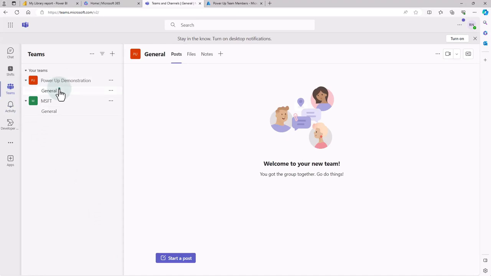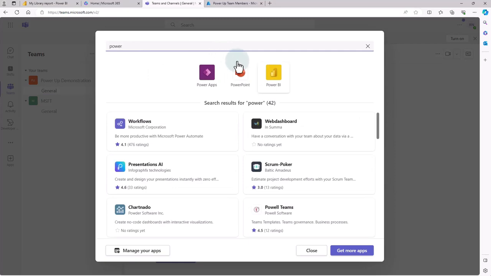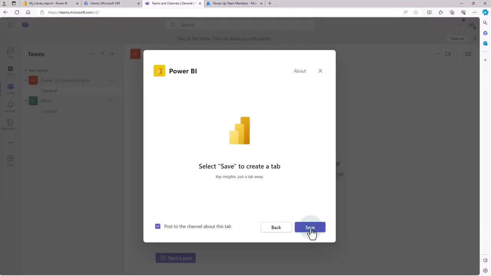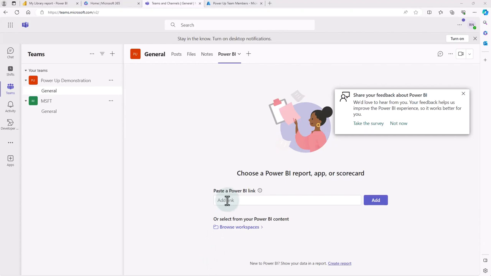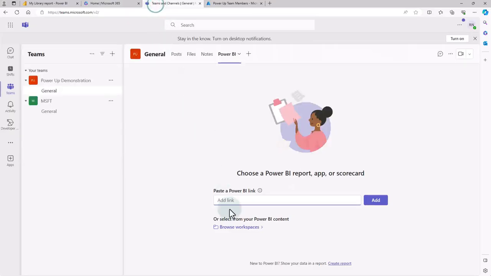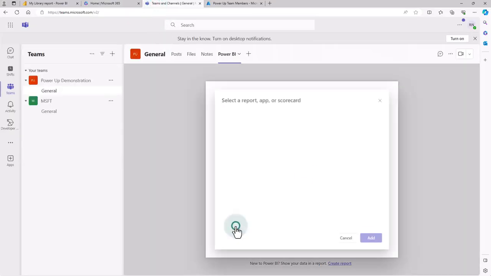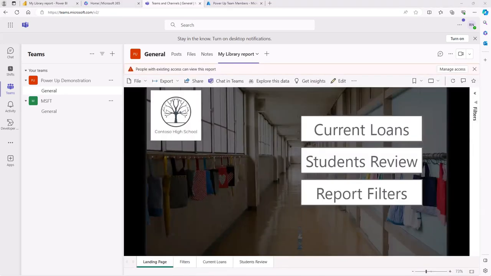I'm going to look at the PowerUp demonstration team, select plus, and then type in Power, select Power BI, press save, and we can either add a link by taking it from the URL that we can see, or we can browse from your workspaces. Select on this, select on the Power Up workspace, and we have My Library Report. Select Add. And the report is added to this tab within Teams.